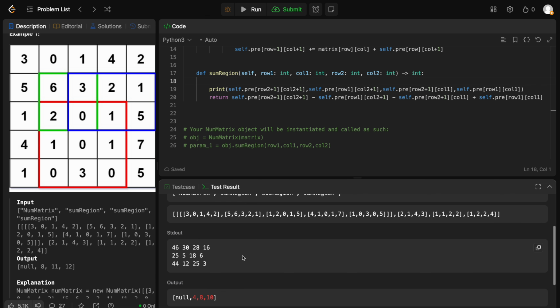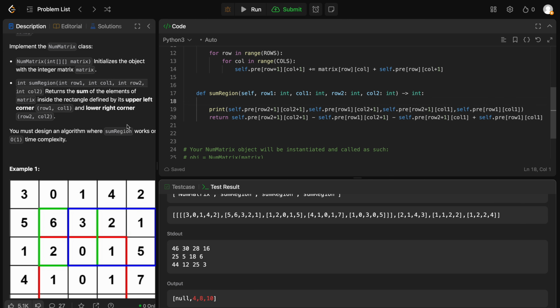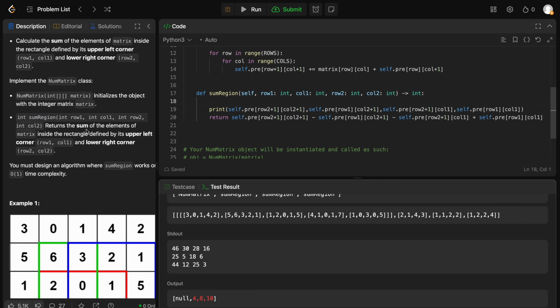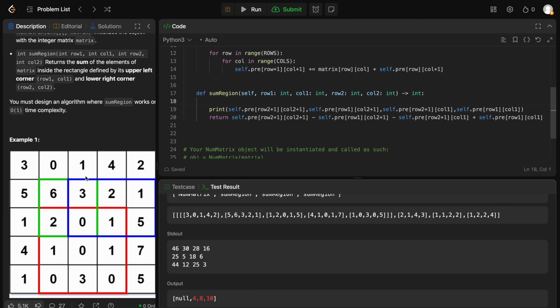How did I get 48? That looks like 46. That looks too much. So let me check once more. Upper left is this, lower right is this. Well, this should be everything.